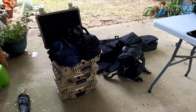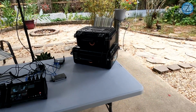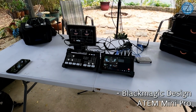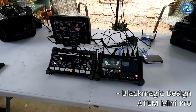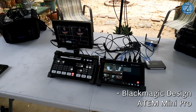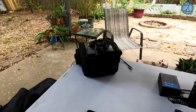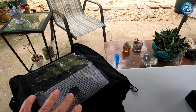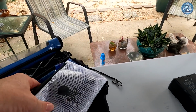All right, here are my bags and containers and control room setup all ready to go. I actually have an ATEM Mini Pro set up connected to this system. I don't need it, but I wanted to make sure that I could actually connect to it, and I'll show you how all that works. I haven't set up the audio yet. I'm using a Zoom inside here. Once we get all this set up, my Tentacle Sync and all this.